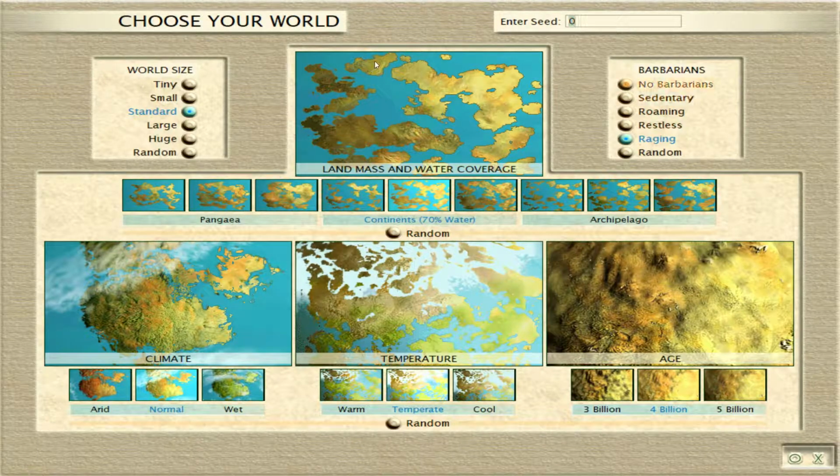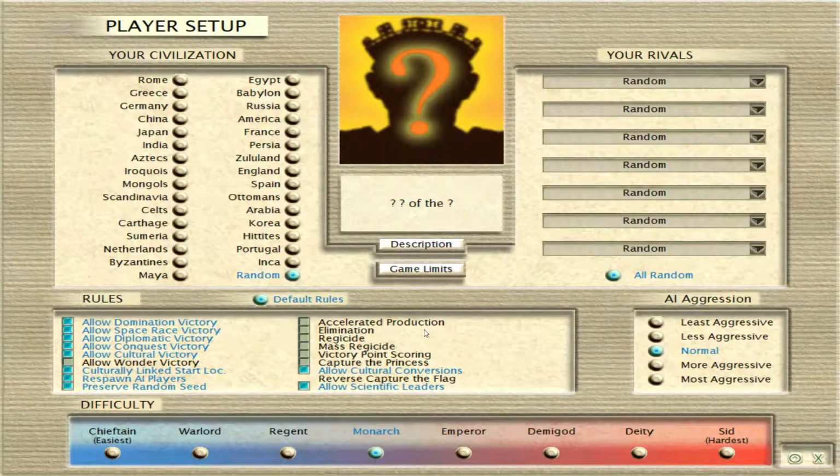Now, for barbarians, I'll note that you could have no barbarians or sedentary barbarians or whatever. I like to have it on raging, but it depends on what I set the AI difficulty at. You can also pick a civilization and choose what civilizations you're going to be against, and their AI aggression and stuff like that.